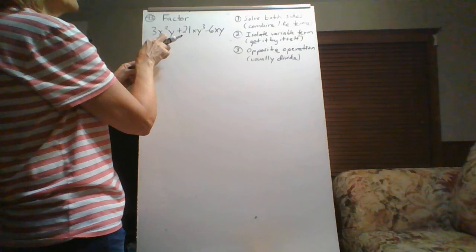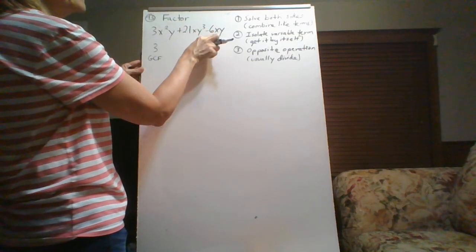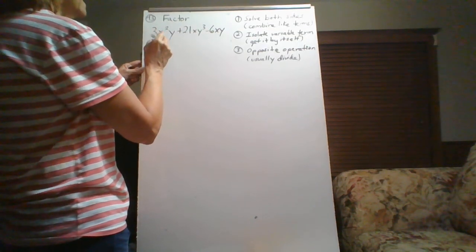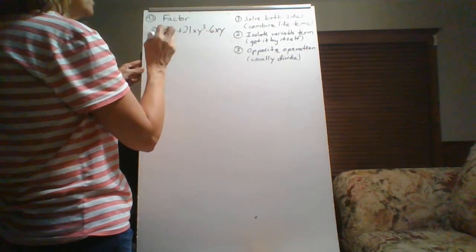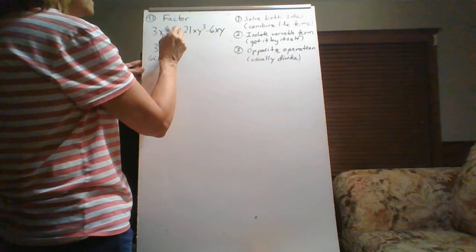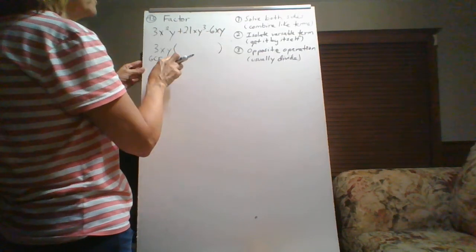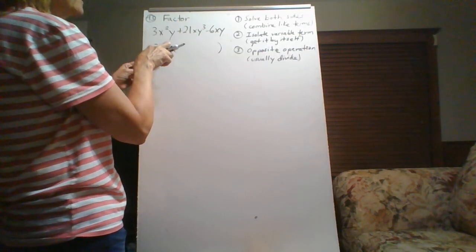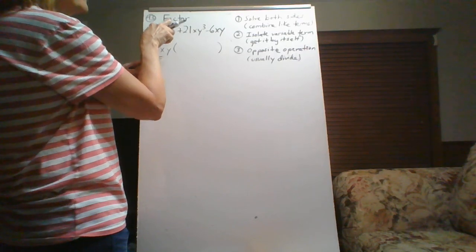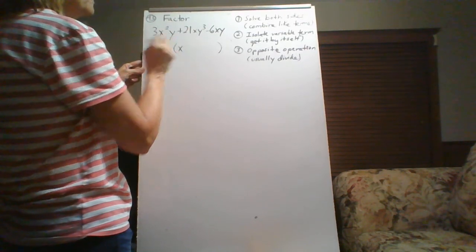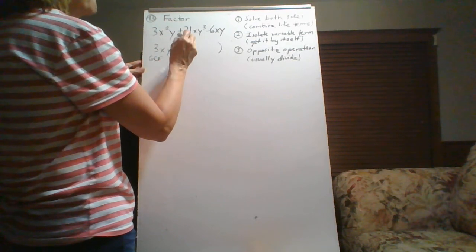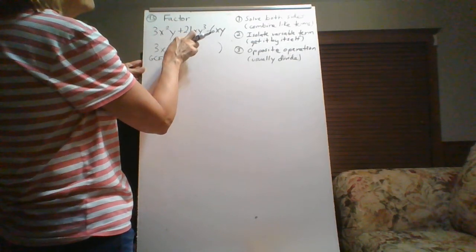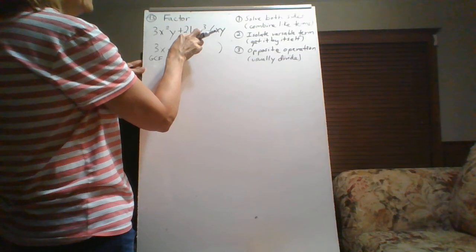Okay, out of x squared, x and x, the most they have in common, x. And out of y, y cubed and y, the most they have in common, y. All right, so then now, I'm just doing the distributive property. I got to see 3xy times what gives me 3x squared y. I need to multiply by an x. All right, 3xy times what is going to give me 21xy cubed?